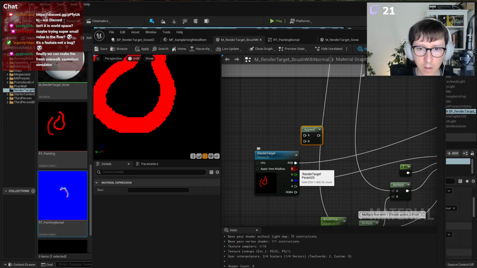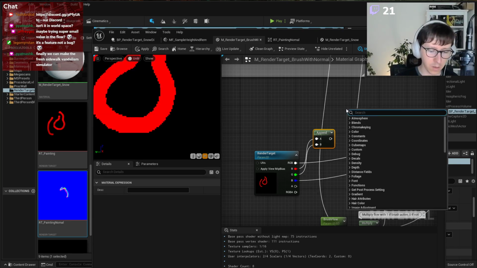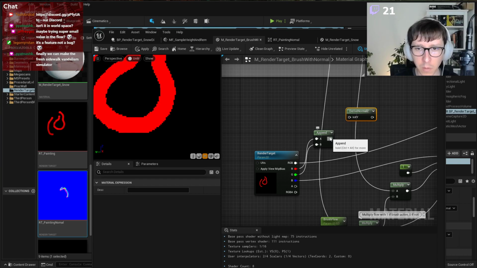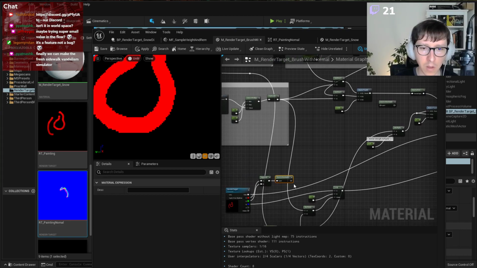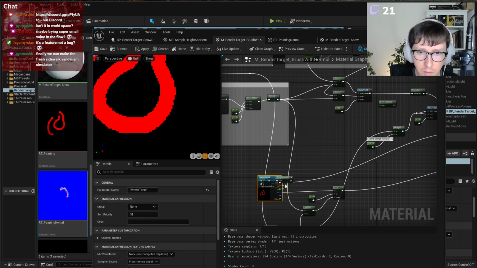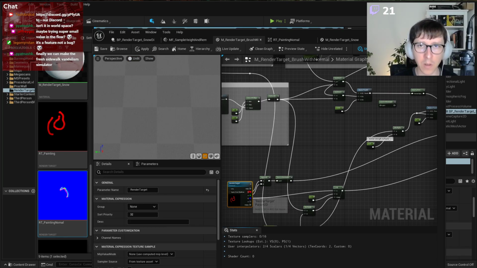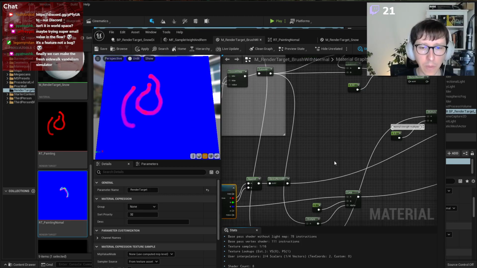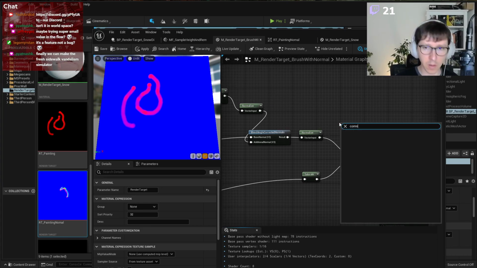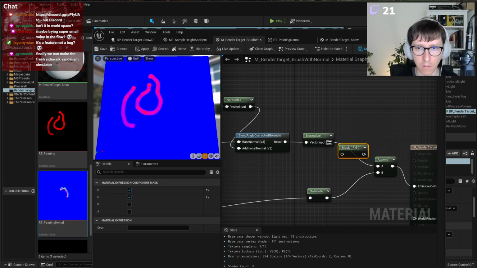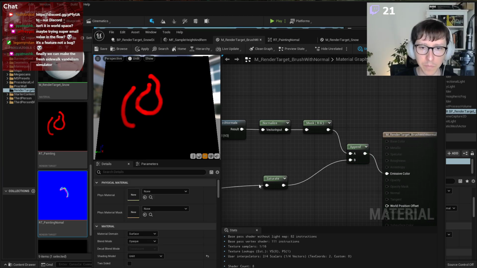Let's append R and G. Derive normal Z. It will be very inefficient code and can be done better, but I don't care right now. Derive Z normal goes instead of this. I will just unpack it from R and G, like so. And then I will only pack component mask R and G. And derive the blue again.